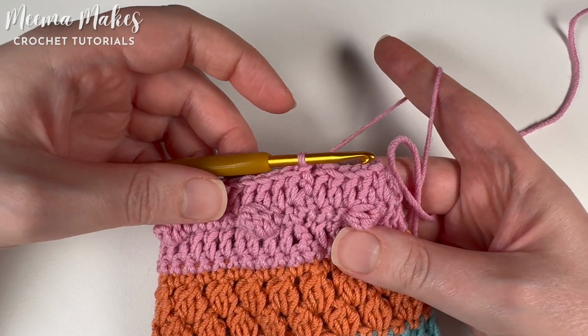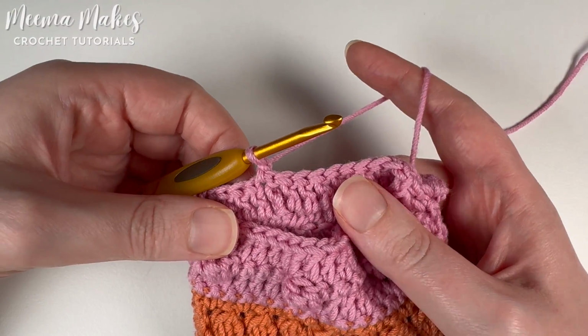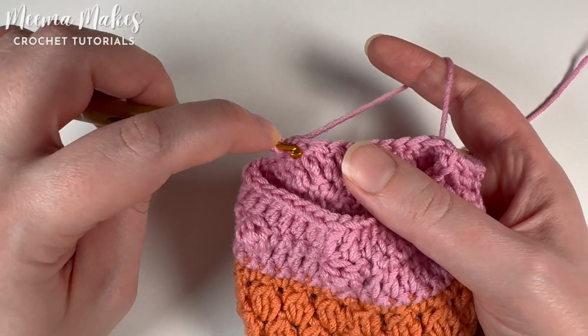As with our previous round of bobbles, we're going to turn our work. So chain one and turn your work over, then work a single crochet back into the same stitch. So we're going back into this chain 3 here, so in that space there.